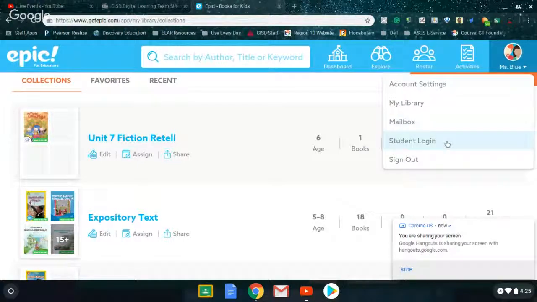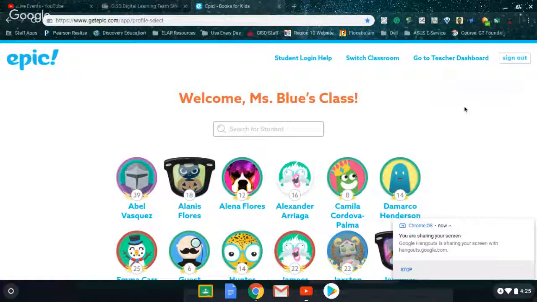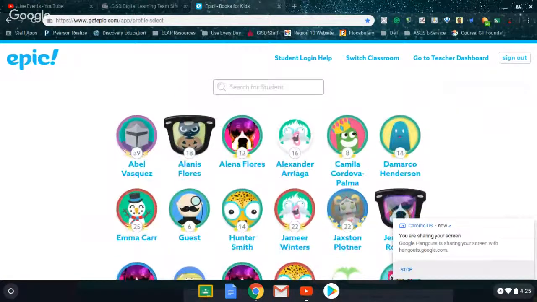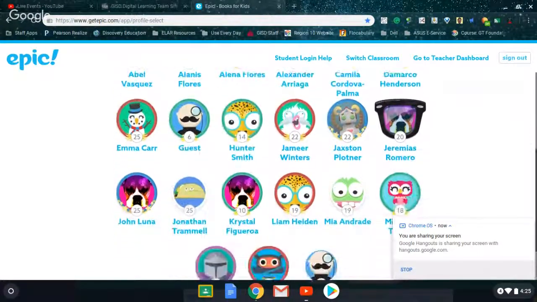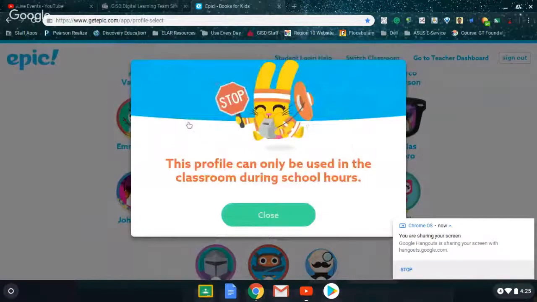Now, how that looks to the students. You can go to student login. This is what you would do if you have to log in on a computer: you have to actually log in on your teacher account, and then it will take you to that dashboard and you have to go to student logins. I have a guest account, so we'll go ahead and click on the guest account.